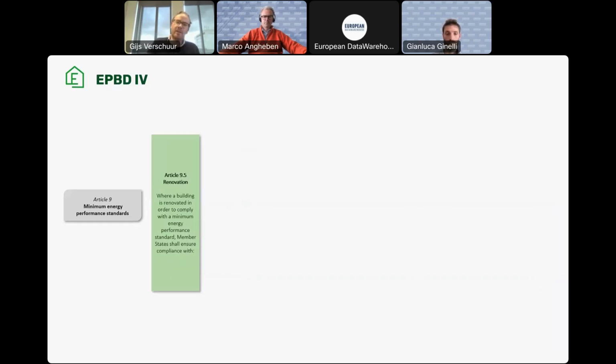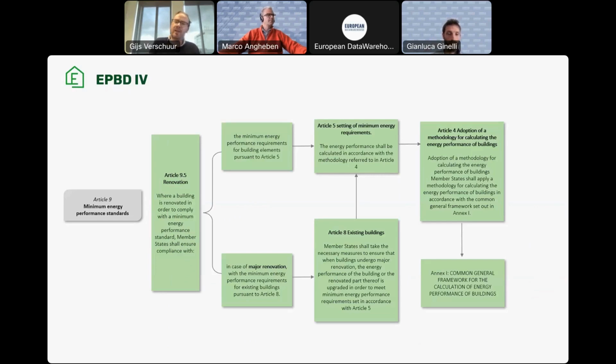And that brings me to one of the elements for the renovations. How should this be done? And basically it's a little bit of a maze. But what I would encourage everyone to look at is some of the articles that prescribe how the renovations will need to be carried out in the member states.